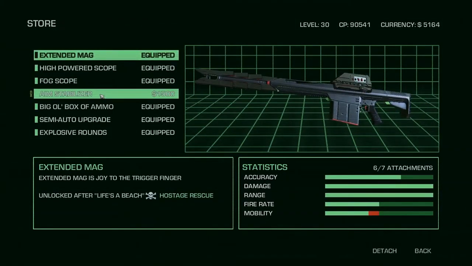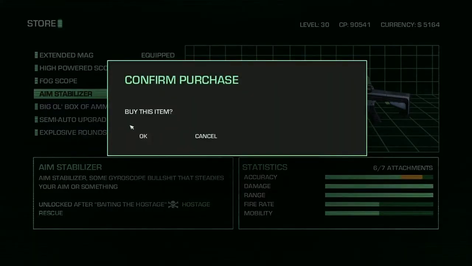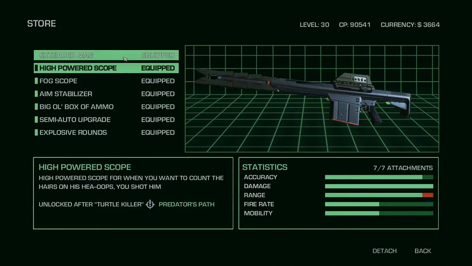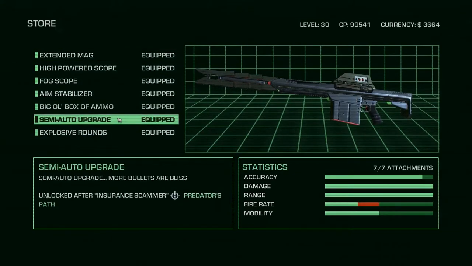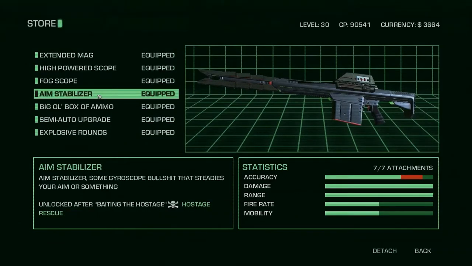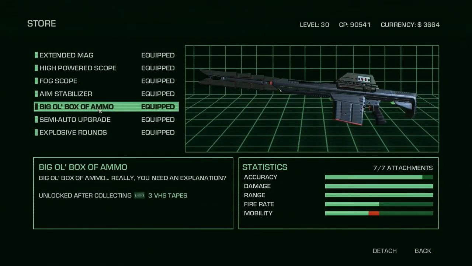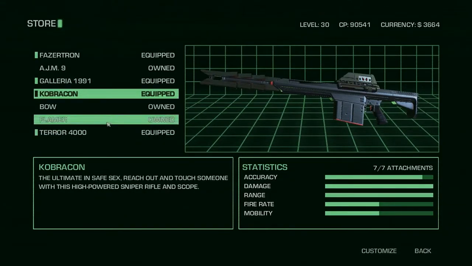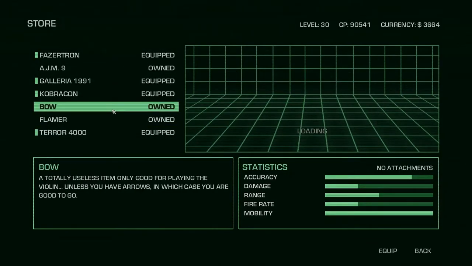Kobracon. Aim stabilizer. Does that switch out anything? No, you can have all these damn things on. Extended bag, high-powered scope, fog scope, aim stabilizer. Big ol' box ammo, semi-auto upgrade, explosive rounds. That's a pretty nasty combination.